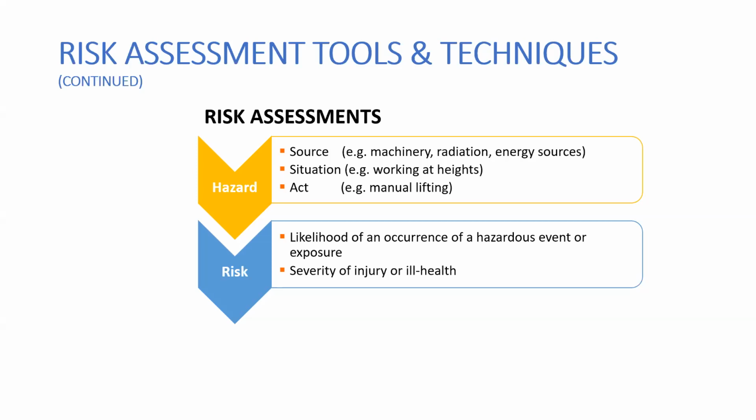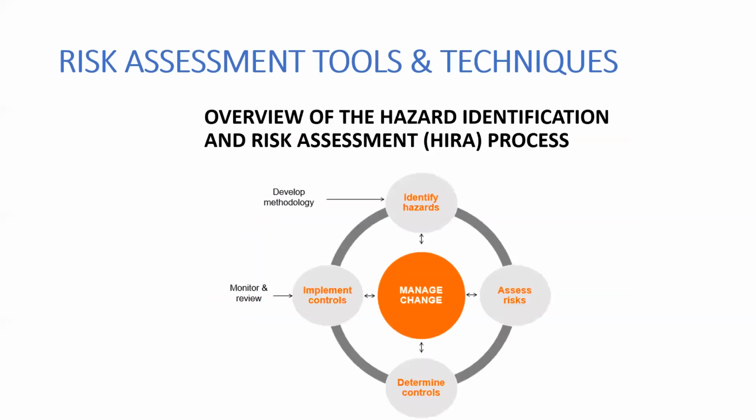So what will be the impact? Here the impact is our risk. For example, the likelihood of an occurrence, how much is the chance, and what is the severity? How much is the chance that this accident is going to happen, and if it happens, what will be the impact? What will be the severity? The same way as aspect impact, it is the same with hazards and risk.